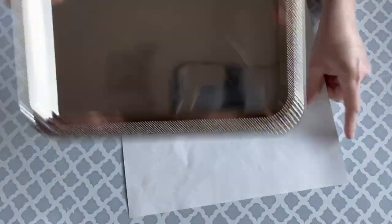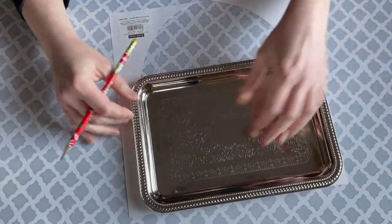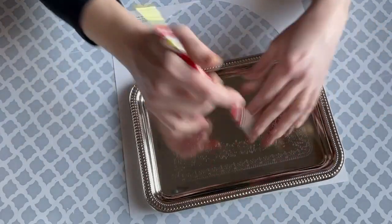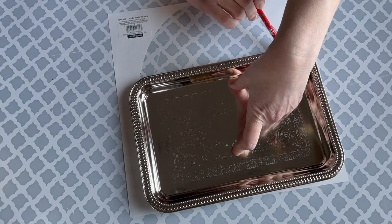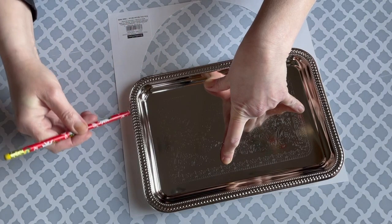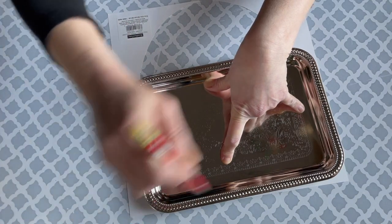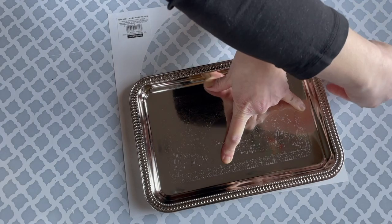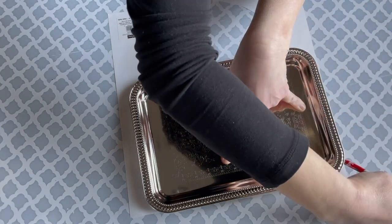So while the painted pieces dry, I'm going to take a piece of scrap paper that I had. I've done another tray in the same scrap paper and I had some left over and I love this pattern. So I'm just going to measure the bottom of the tray so I can get something as close to the interior of the tray. I will have to trim once I do my first cut, but that's okay, it's pretty easy.